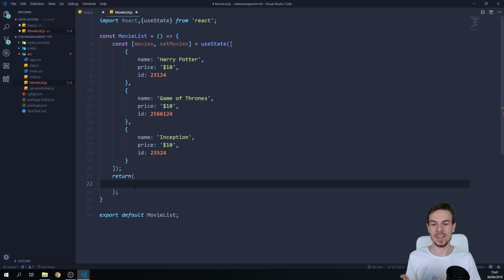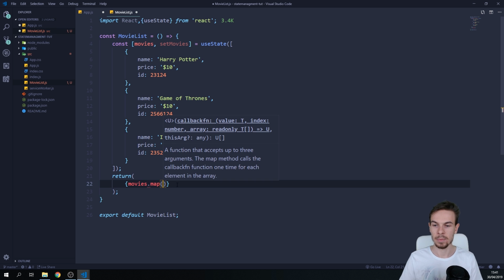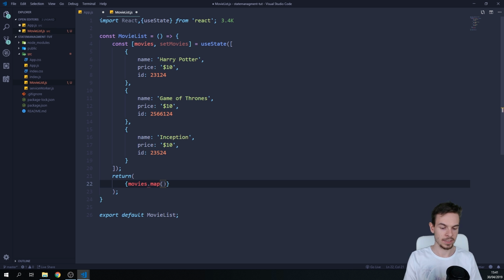Eventually, what I want to do is just take out the state and output it here. So I'm going to map through this, so each and every object, and I'm going to output it to the screen. So we can add some curly braces, and I can say movies, because that's the list I want to go through, .map, and all we have to do in the parentheses here is just add movie.